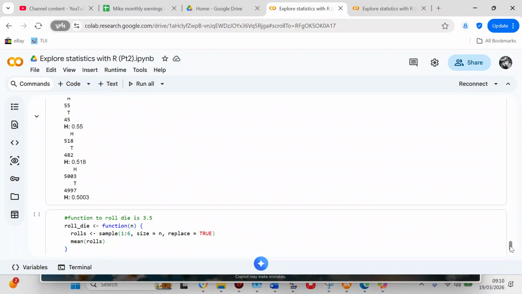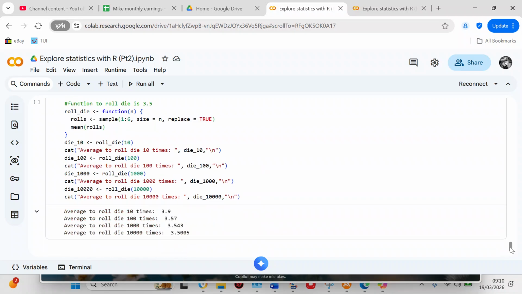And then for 10,000 flips, heads is 5,003, tails is 4,997, so that's really close to 50%. That just demonstrates the law of large numbers, that the more experiments you have, the closer to the average the mean is going to be.